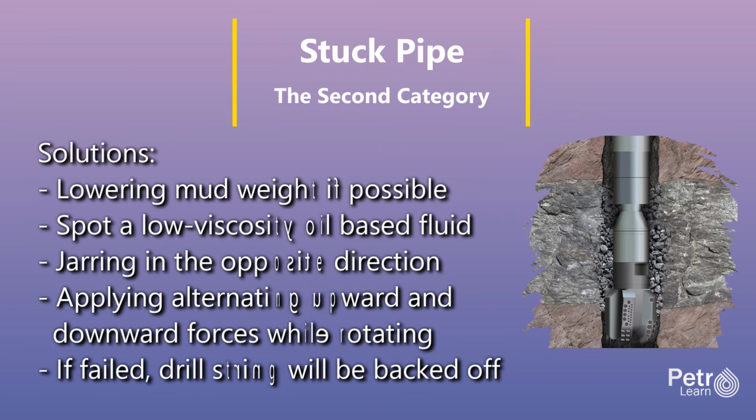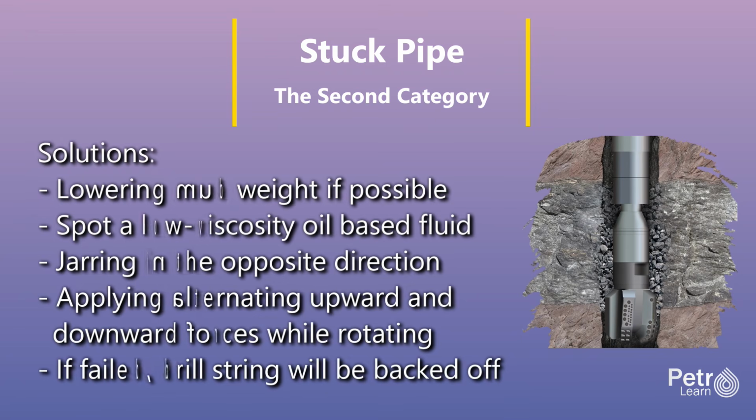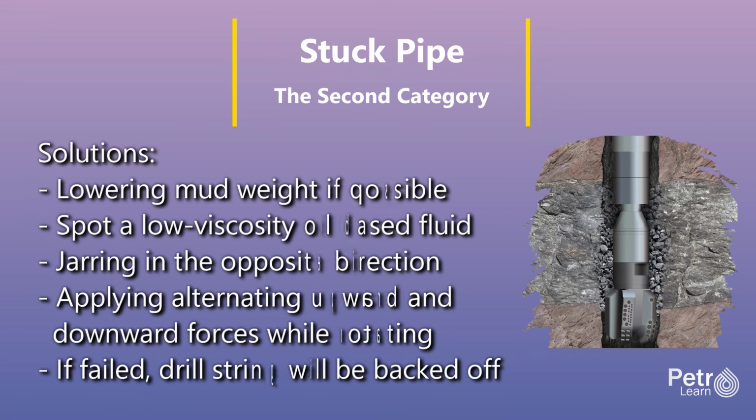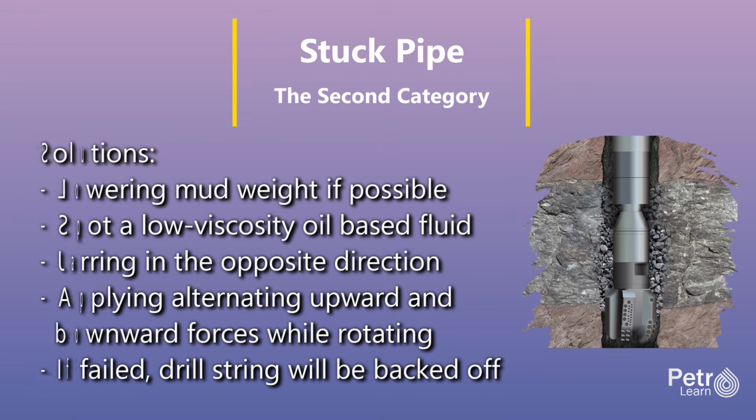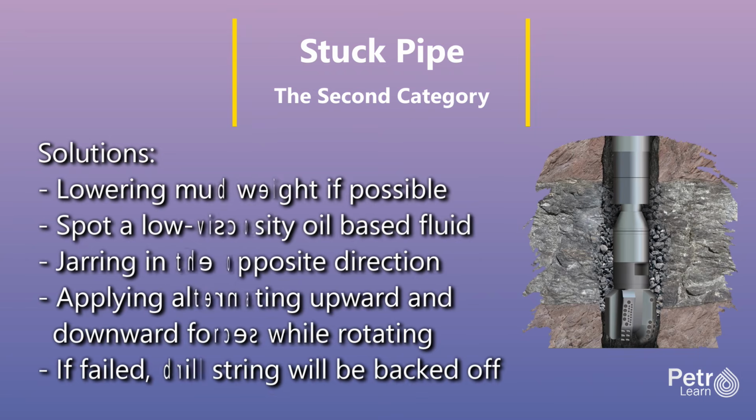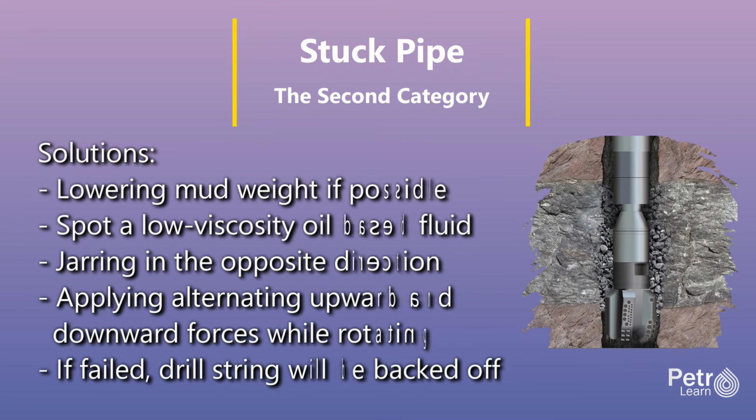Jarring involves using specialized downhole tools called jars that deliver sharp upward or downward impacts measured in tens of thousands of pounds of force to shock the pipe free. The drill string is stretched by pulling above the jar, then the jar releases suddenly, converting the stored elastic energy into kinetic energy and impact force.